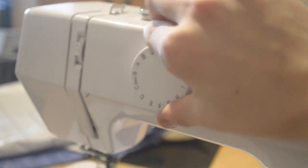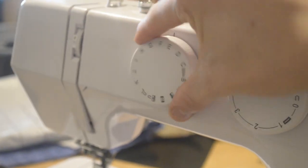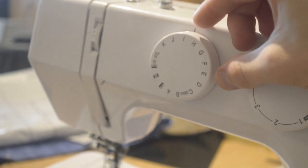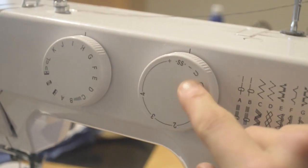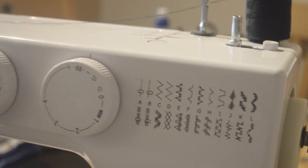You see me trying to turn the thing backwards here. No idea why, I was probably looking at doing it to the camera. So turn it to I and have it on the super stretch setting. On the super stretch, you can choose the width of your stitch. If you put it towards the plus, it makes it bigger. Put it towards the minus, it makes it smaller.